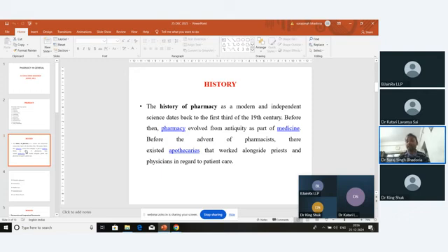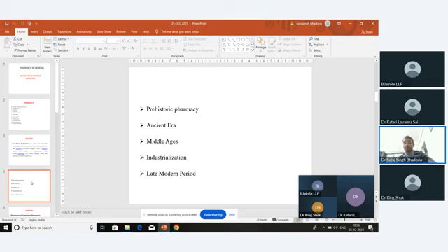Previously there was no standard method or design or procedure or instruments to formulate our medicines. So it was generally regarding the superficial part, not in detail. It was generally regarding the introduction or the inclusivity of the medicine. Clear? So when we talk about the eras, there are different centuries through which this history of pharmacy evolved.